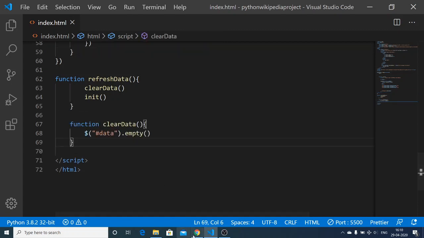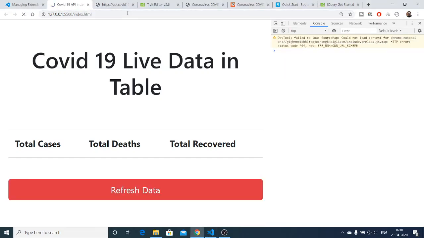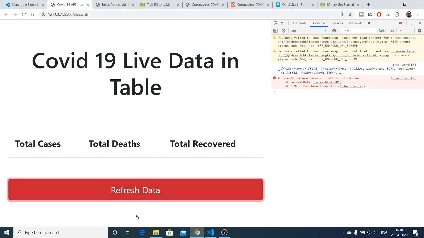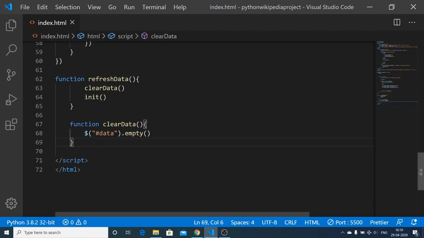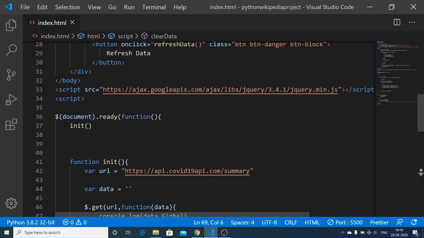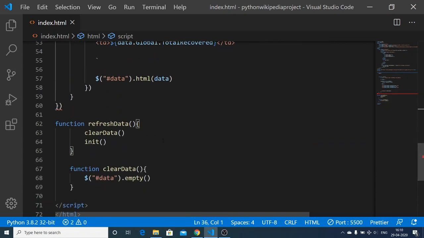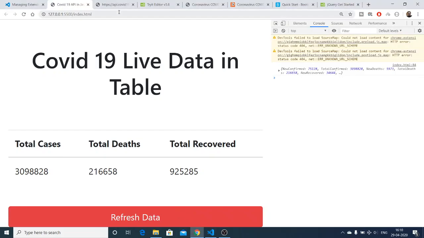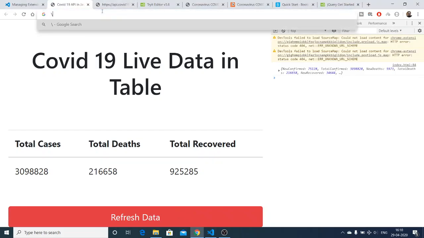Now let me just see if it works. I think that we need to delete this document.ready function. That is creating a problem. So just delete this document.ready function of jQuery. Just delete this, and now it will work perfectly fine.